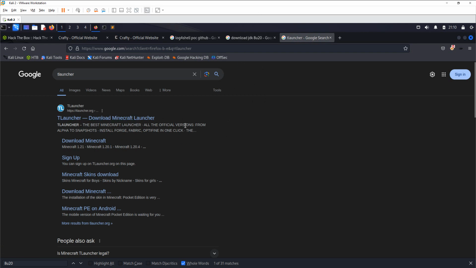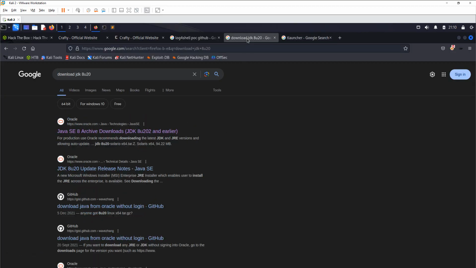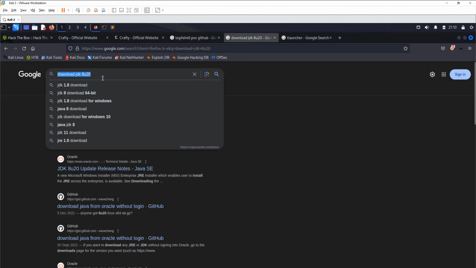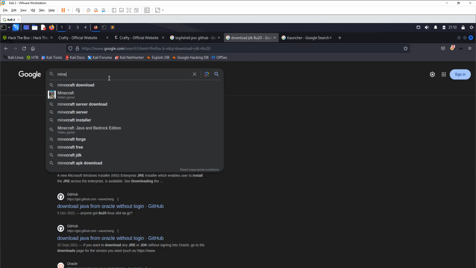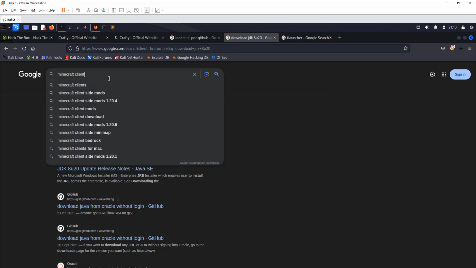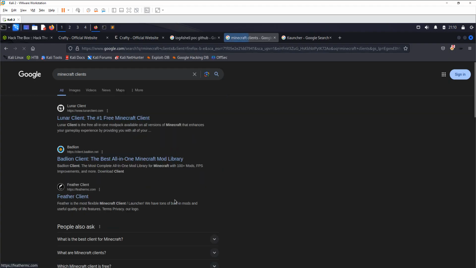All right, when I tried this TLauncher, it worked actually, but it was consuming a lot of resources like memory. I think it consumed about 3 gig of memory, and I don't need that. So there's also another version which is a command line version. I'll just type for Minecraft clients. Let's see.